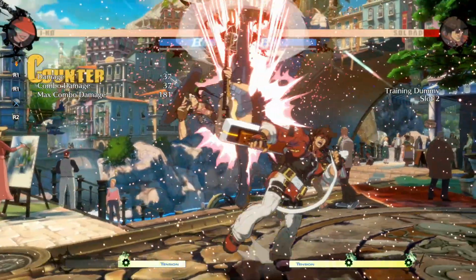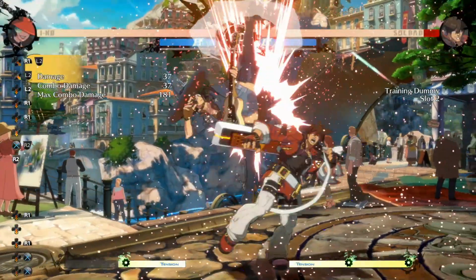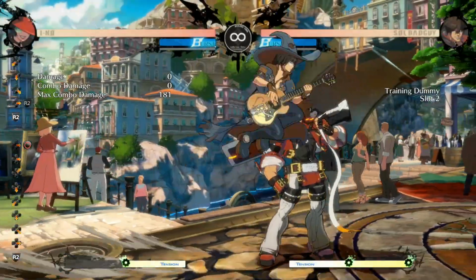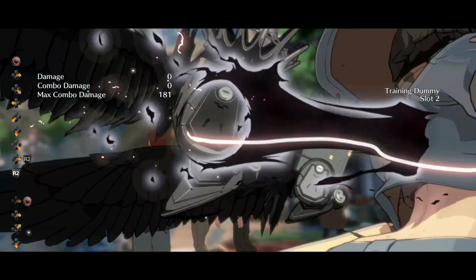This move gives Ino an extra layer of mind games once she has meter. Will she go high or low? Will she Roman cancel to do more mix? Or will she simply land in your face and grab you? Only one way to find out.